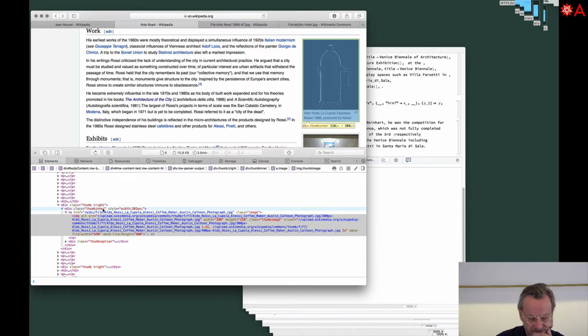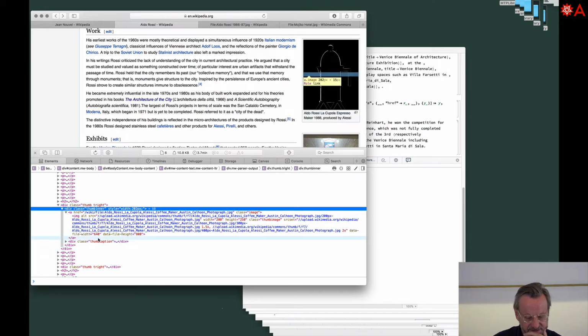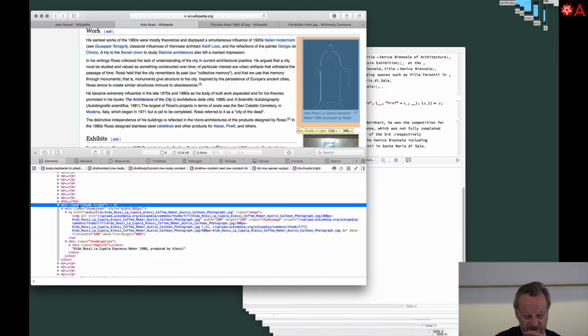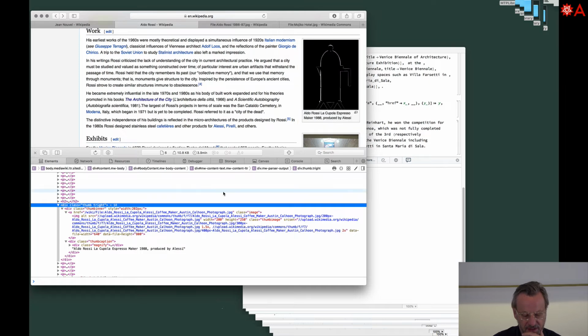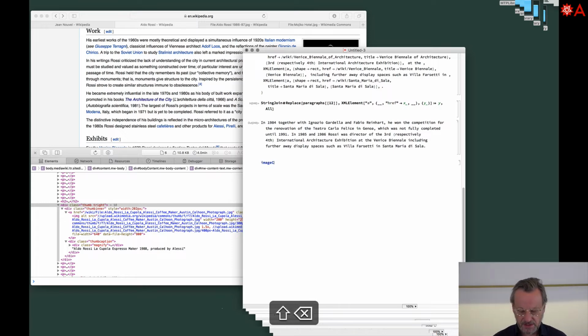We have the thumb to right, and you see there are the images and there are the thumbs. It's here, and we are interested in both. Therefore, we first take the image. So that's the image XML.